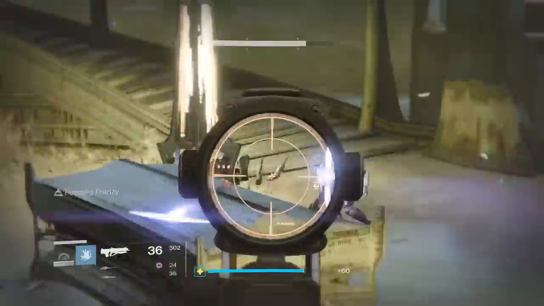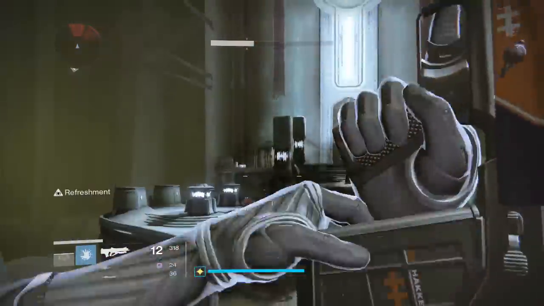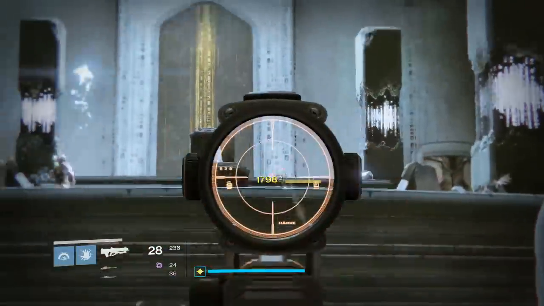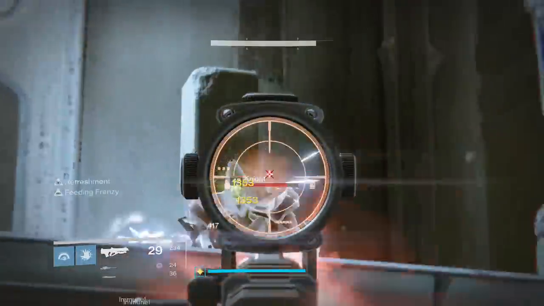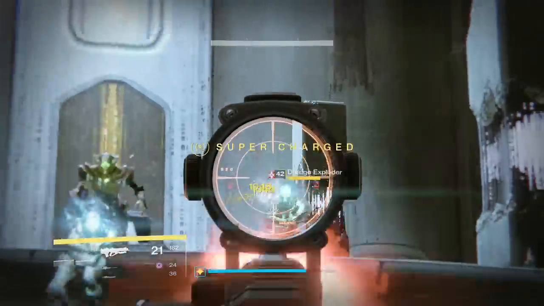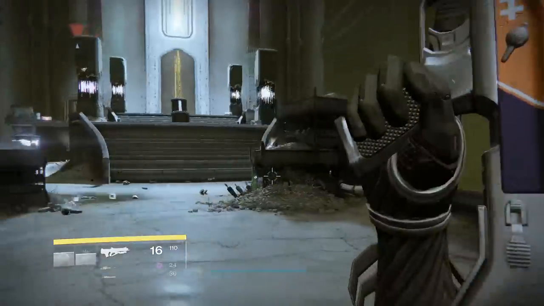Once they're clear, you're going to see another knight come down with a glowing shield. Once he's down here, take out your sword. The only way he's going to take damage is with your sword. And that will be the next part of the quest. Well, that will be the final part of this part of the quest.